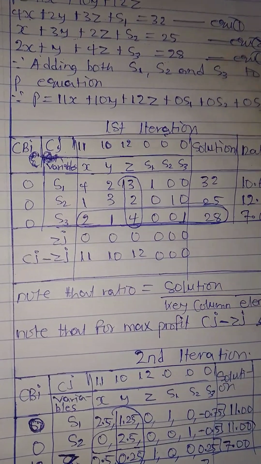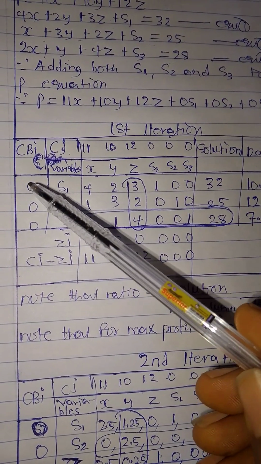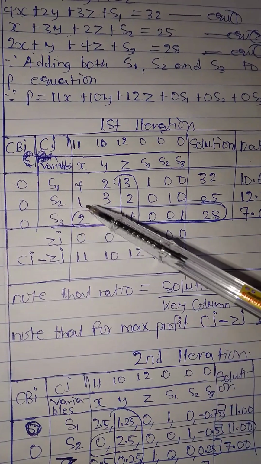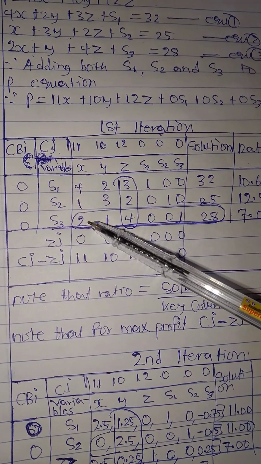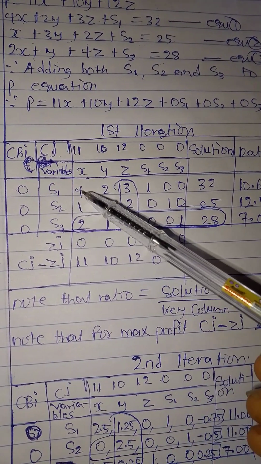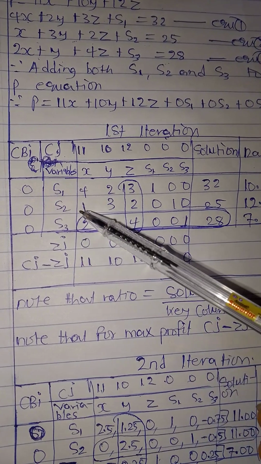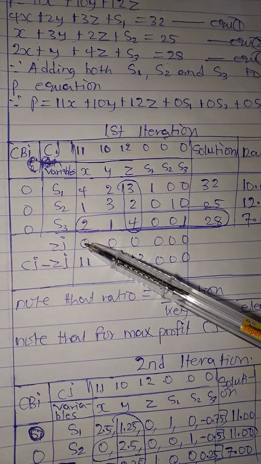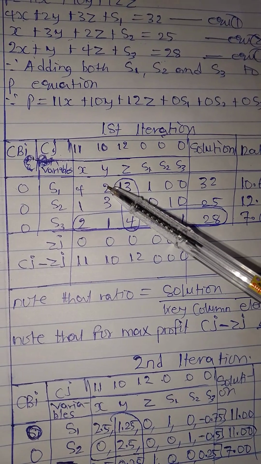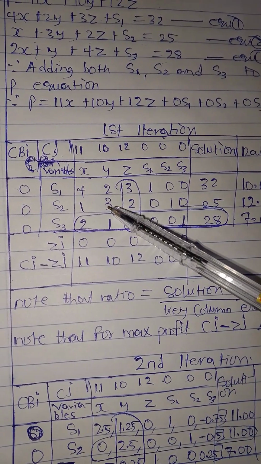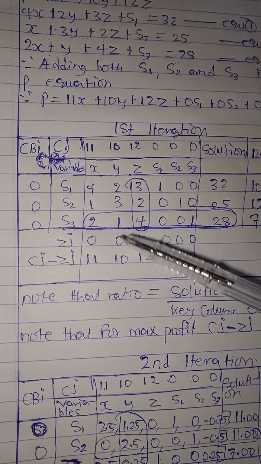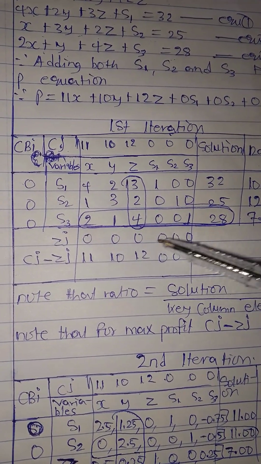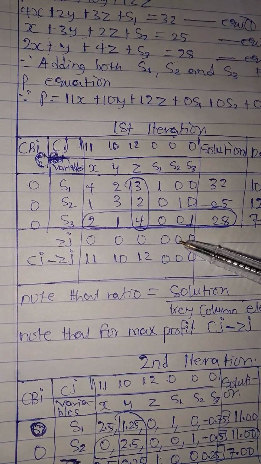How do you calculate zj? Zj is 0 times this, plus this times this, plus this times this. So that becomes 0 times 4 is 0, plus 0 times 1 is 0, plus 0 times 2 is 0. So the answer will give you 0. Again, 0 times 2 is 0 plus 0 times 3 is 0 plus 0 times 1 is 0. So the answer will give you 0. If you keep doing it that way, that will give you 0, 0, 0, 0, 0 as the values here. Okay, so therefore, how do I get?